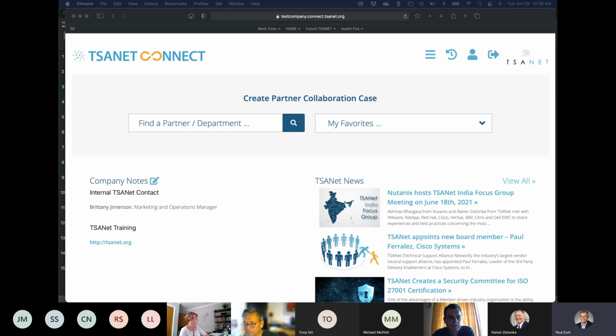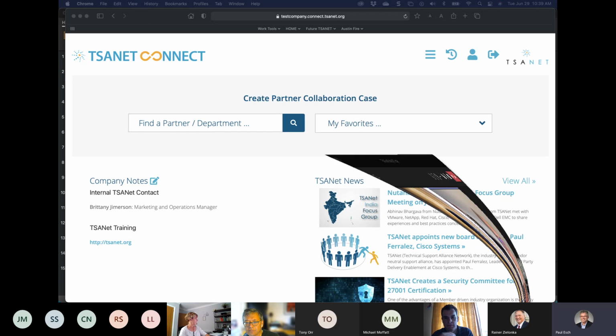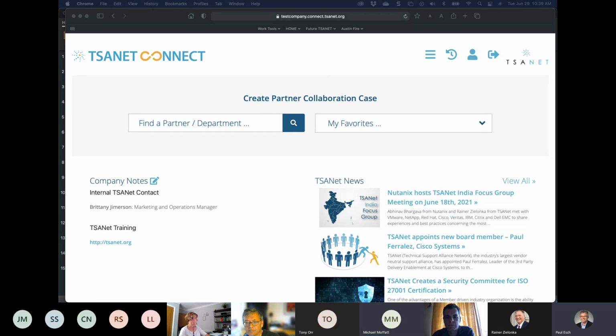Hold on. Does it take you back to the interface? No, it just leaves me on the update profile page, which I only saw after I logged in. Hold on a second. Can you paste your email in the chat? Yep, it's just my last name at f5.com. Let me find the chat.